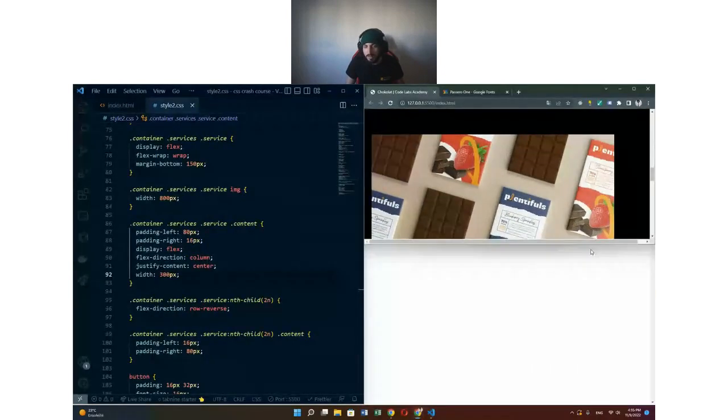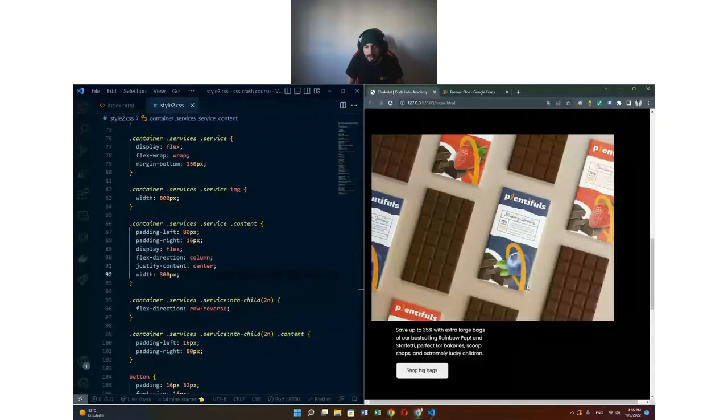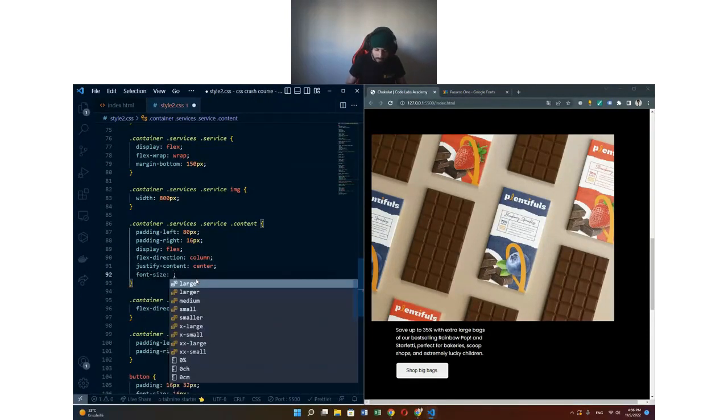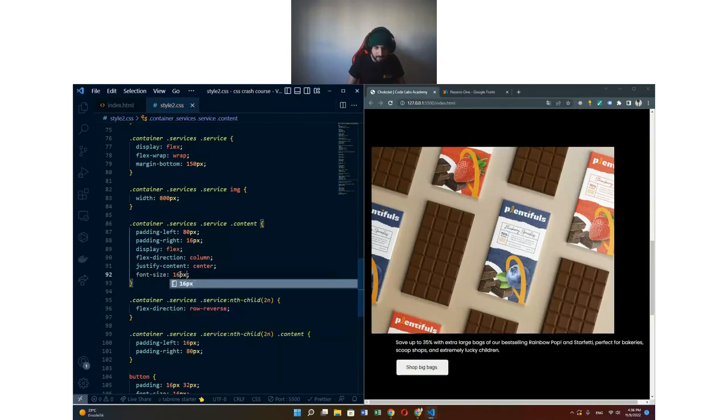Maybe you will need, for example, let's try something. For example, I have the color white here, right? And I am assuming in mobile, white is not really clear because the screen is smaller, or maybe the font size. Let's go with the font size. So right now the content has a font size of, or it doesn't have a font size. Okay, let's add a font size. It should have a font size. Let's go with 16 pixels.